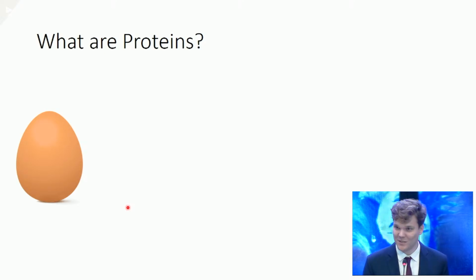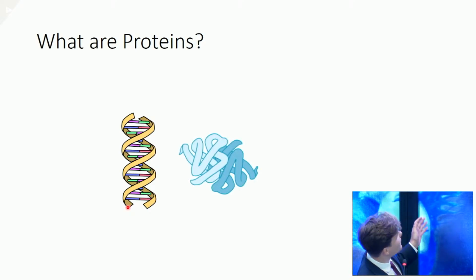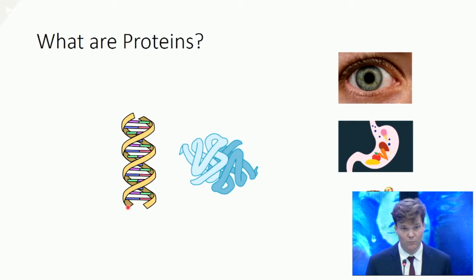For a lot of people, it might just be as simple as an egg. But when we think about proteins, we think about something else. You get your genes or your DNA, one part from your mom, one part from your dad, and this DNA defines your genetics. Genes are then translated in your body into proteins, and in science, we like to draw them like this, quite difficult to read. But the point here is that proteins can play all kinds of roles in the human body. It can be literally anything, such as light coming into your eye being transformed into an electrical signal going to your brain, or the enzymes that digest your food in your stomach, also proteins, or the movement of your muscles that makes you able to walk or do things. All in all, they're all proteins.